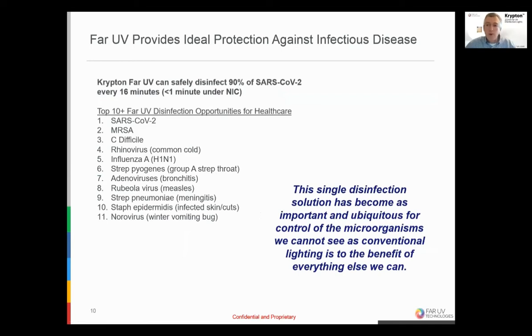We are not a COVID-only solution. Before the pandemic, as I mentioned, we were targeting MRSA and C. diff, and are very effectively ridding environments of these two of the most prevalent and dangerous pathogens in healthcare settings. A top 10 or top 20 list includes hospital-acquired infections, foodborne illnesses like E. coli, salmonella, and listeria, and even the common cold, flu, and strep throat — things we've been accustomed to living with can now be continuously and autonomously treated without changing behavior or adding steps. We're going to see the eradication of many of these diseases on Earth, making this disinfection solution the most important for controlling microorganisms we can't see.